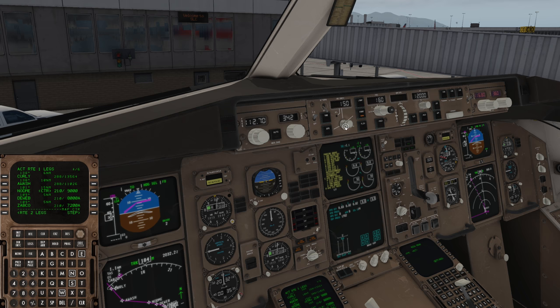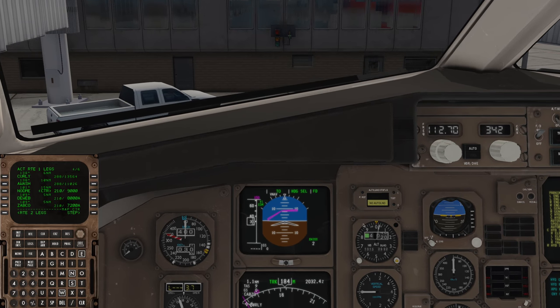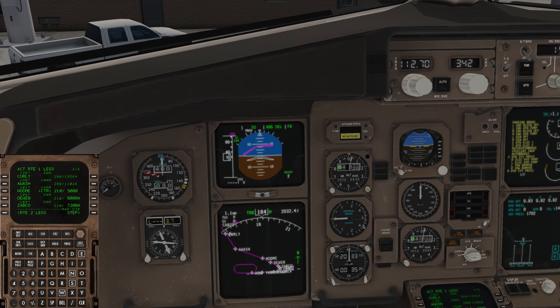So typically a departure will be runway heading to a certain height, and then they'll vector you onto the departure route, certainly from a bigger airport. So I like to simulate that as much as possible. Everything else is set up as we need it. The auto throttle arm, I normally do that when we're entering the runway. So let's set the altimeters up now. So the pressure setting we've got is 3022.